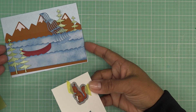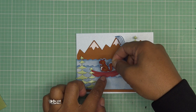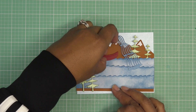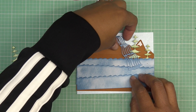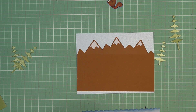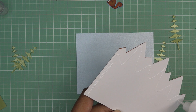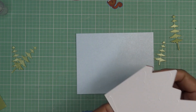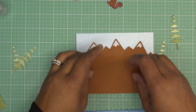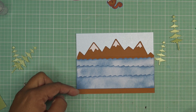I'll go ahead and line the die up, tape it down, and run it through. I think this is what my little scene is going to look like — super sweet! There's the little guy with that blue outline; he'll sit in his little boat. Let me move some of these things out of the way. I squared everything up — a little bit of white was sticking out so I just trimmed it down with my guillotine. I started this five and a half by four inches and then cut a little bit off the top of the white and then laid the die and cut it off.